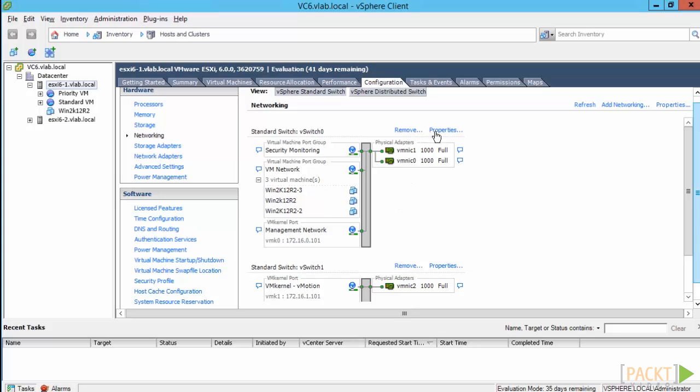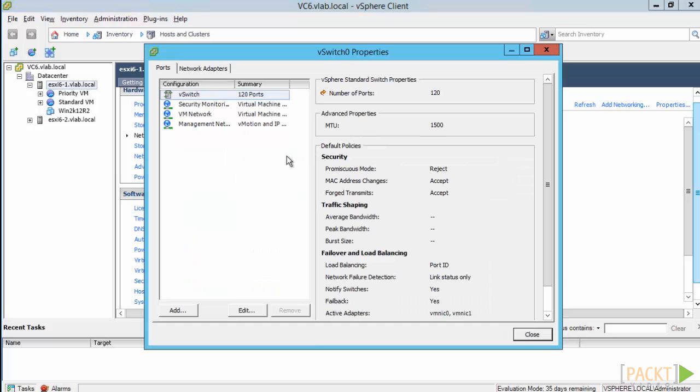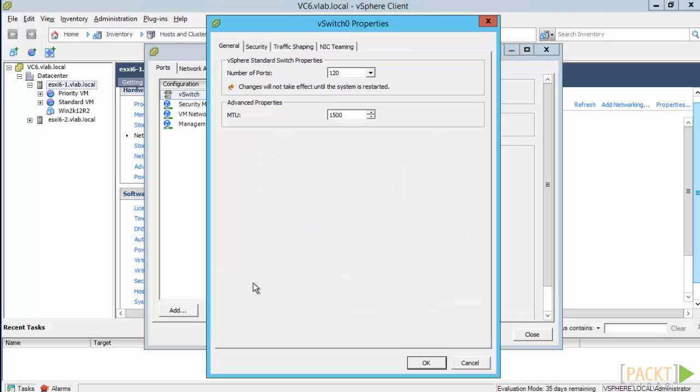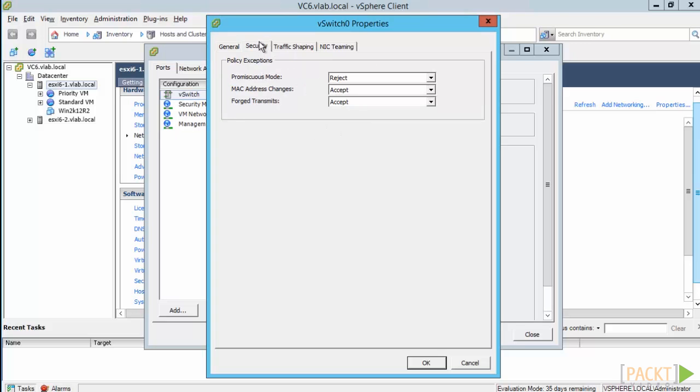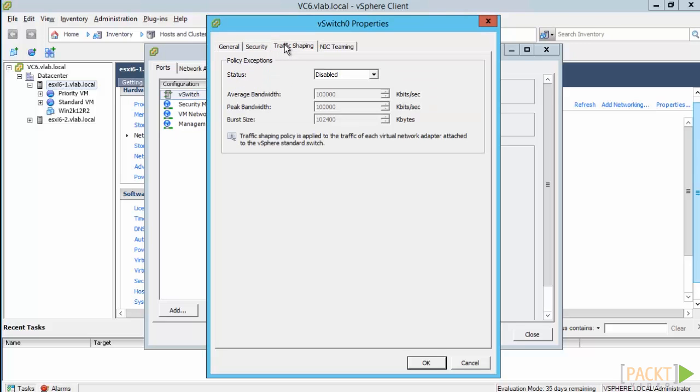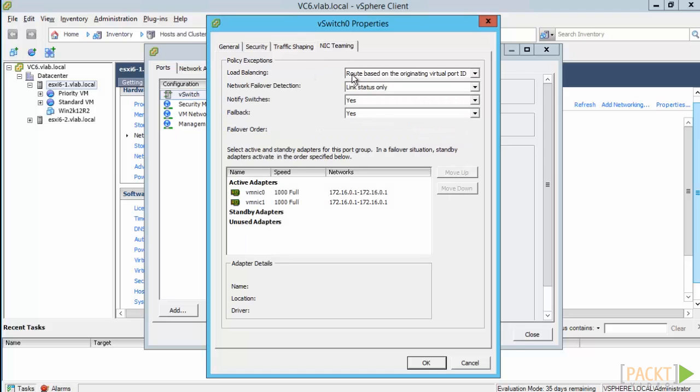If I go to the properties of the vSwitch, then inside that, I can access the vSwitch's properties themselves. And I may need to change some things in here, like the number of ports, for example, although this is more dynamic than it used to be. And the MTU and all those security settings. And also the traffic shaping settings that we talked about in the slides too. They don't seem to show up in the web client. Although in the vCenter web client they do. I'm in the HTML5 host client, or at least I was. It doesn't. And then the appropriate NIC teaming options that I want to use. And we talked about all that stuff in the slides.